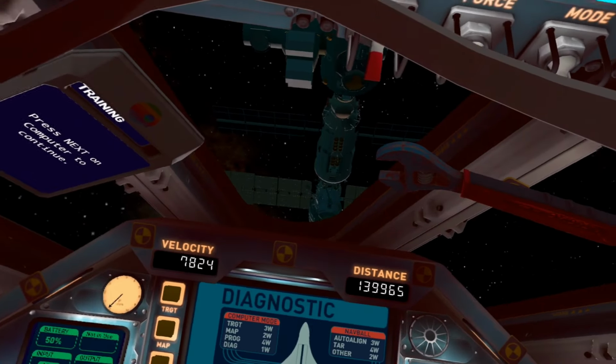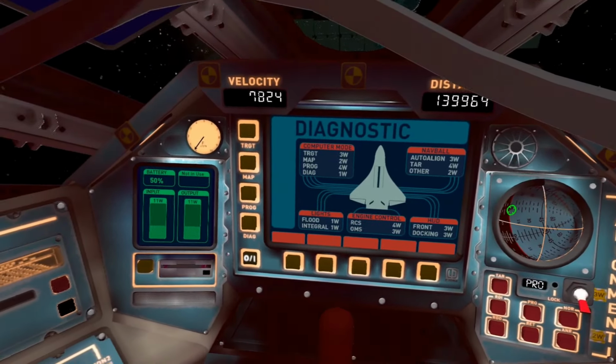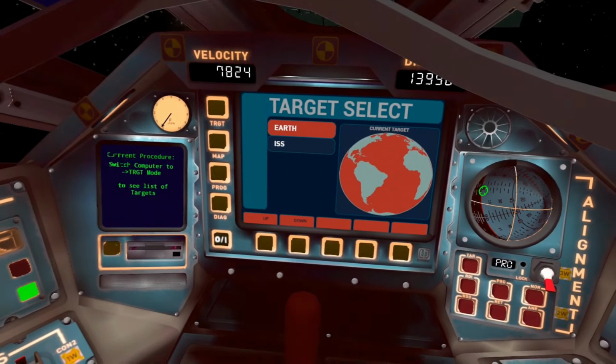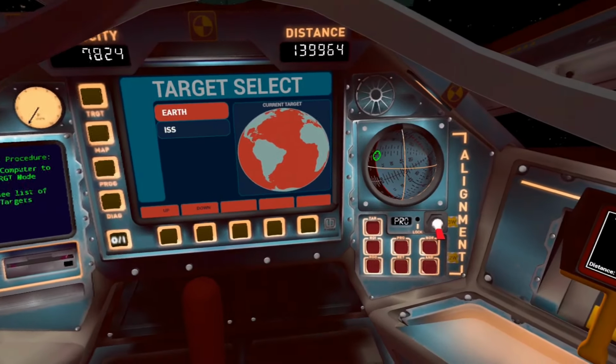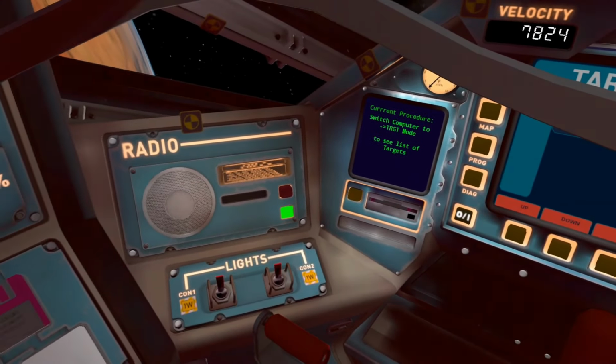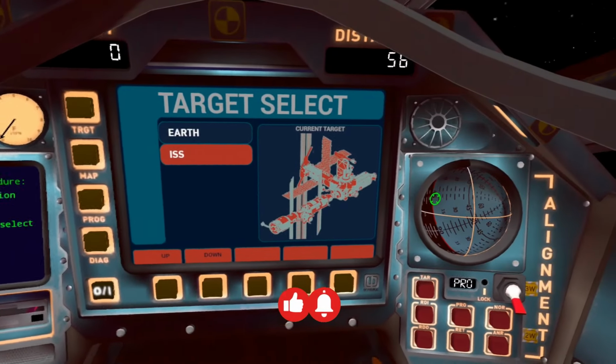First, we'll need to select a target. Switch computer to target select mode. Good. On this screen, you will be able to see all the available targets. For now, we want to select the ISS. Target selected.